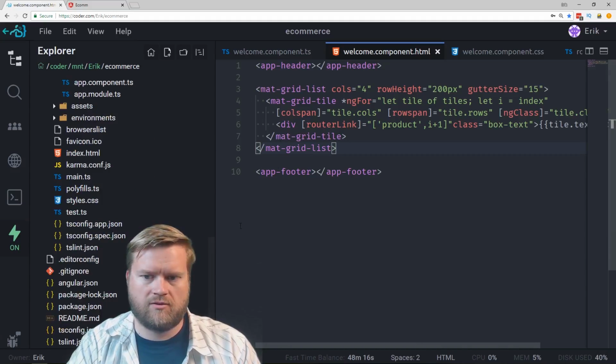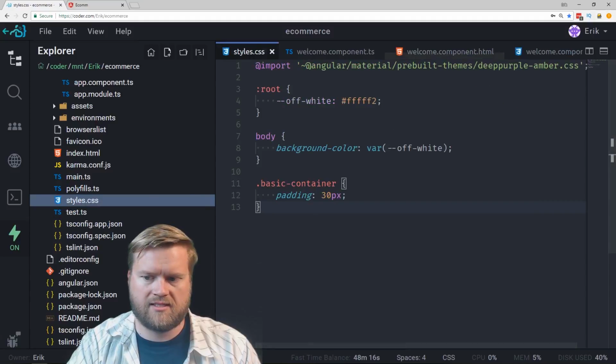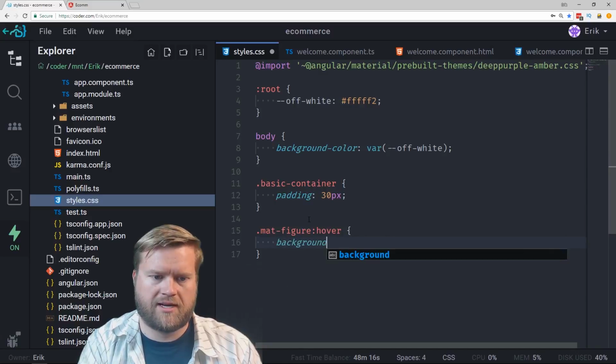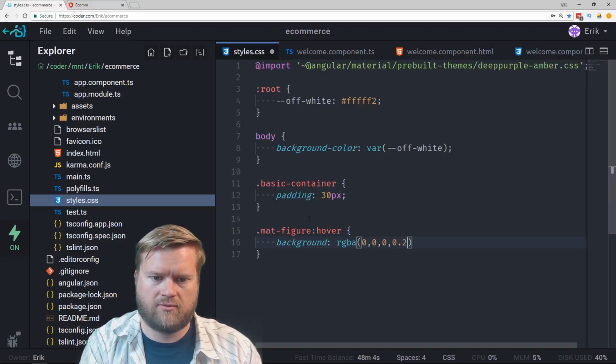So I'm going to go back to my style.css and I'm going to add that in, which is, so it's matte figure and then a hover. And I'm going to put the background here. I'm going to do RGBA, and this is just basic CSS, 0.2.